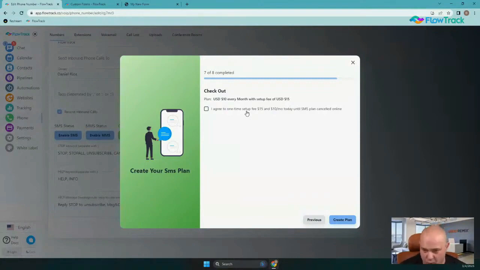The one we need to be aware of is the recurring. For me, it is $10 a month. Now, I'd like to point out that these fees come out of the messaging bank of this customer. When they put in their credit card to buy SMS and email credits and phone numbers, they have a balance that I call the bank. That is where this fee comes out. So you want to make sure that there's a credit card in the system before you even get into this process. Now, I'm going to agree to it and hit create plan.